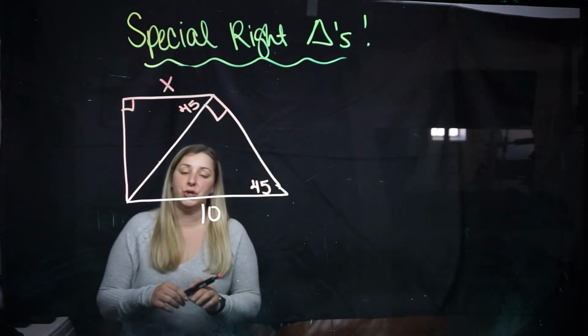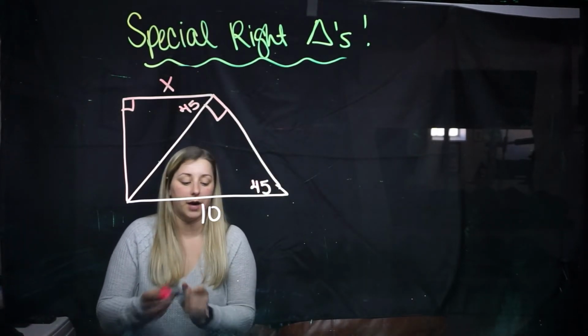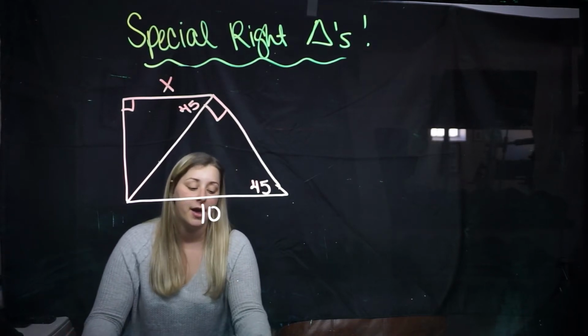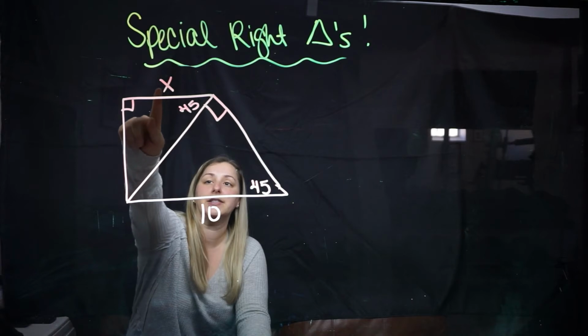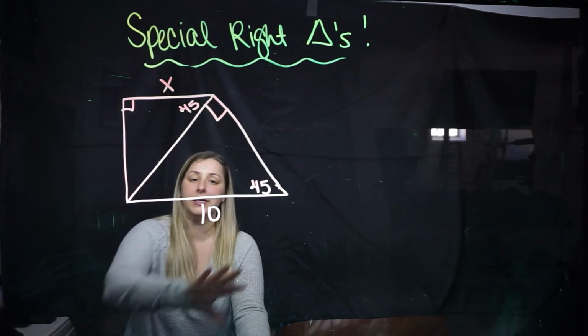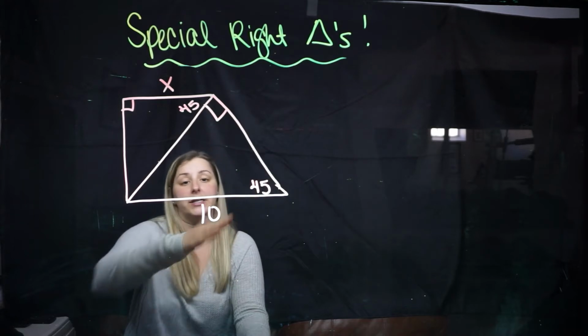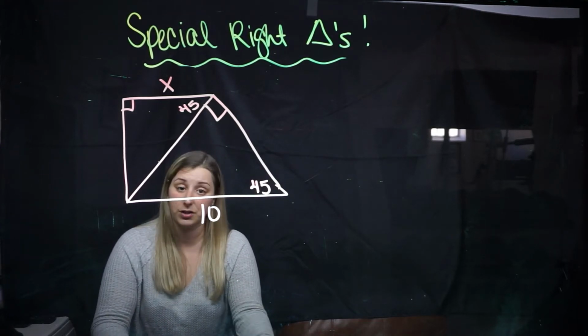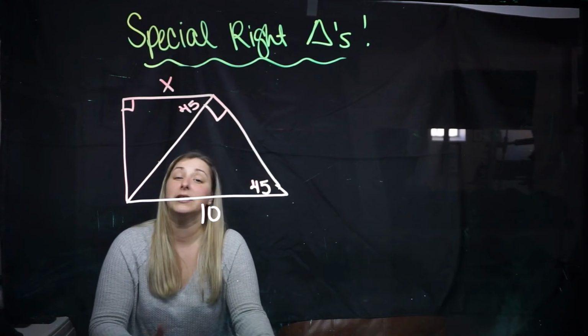All right, so now we're going to do a couple of problems where you have multiple triangles kind of connected. And notice that we're solving for X in this triangle over here, but we're only given one of the side lengths in this triangle here. So this is where we need to begin. We know it's a 45, 45, 90 triangle, so going back to the first special type of right triangle, and we're going to label the side lengths.